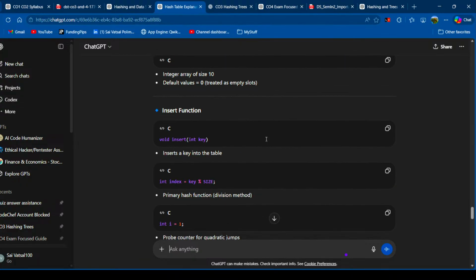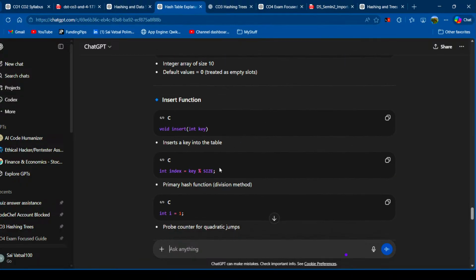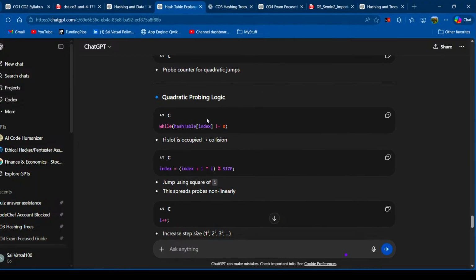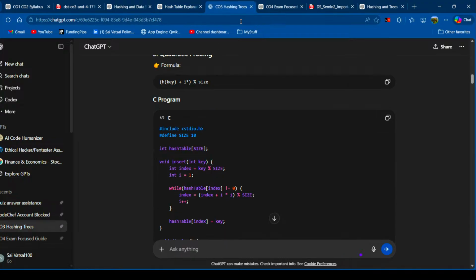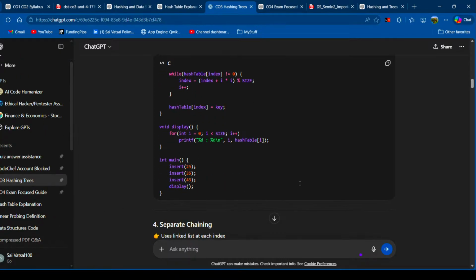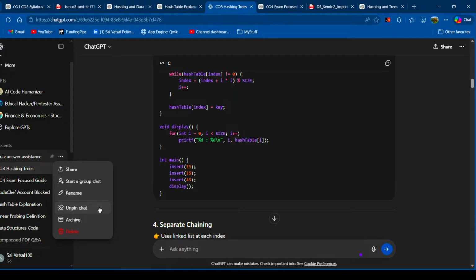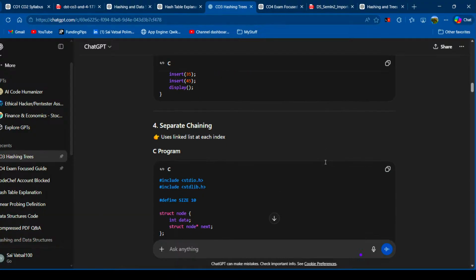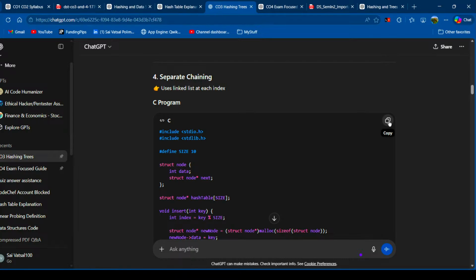Quadratic probing is also the same. Insert, and the only change is int index equals key percentage size, and int i equals 0. Again, it uses a while loop and jumps by the square, not like linear hashing. So that's it.